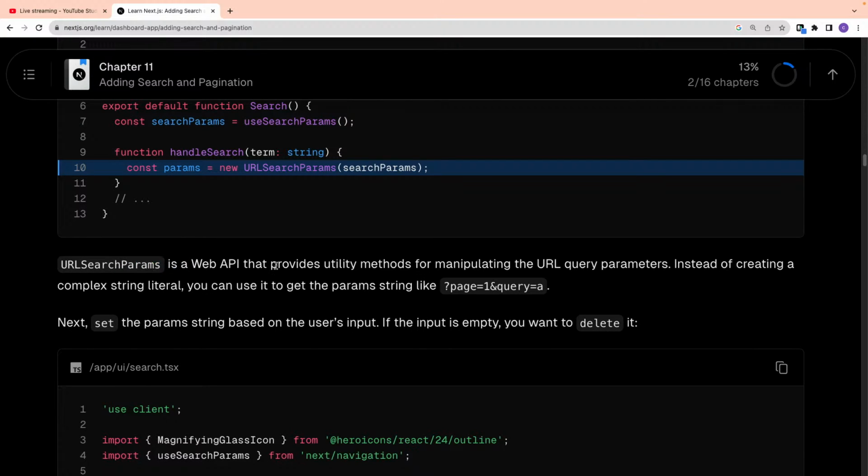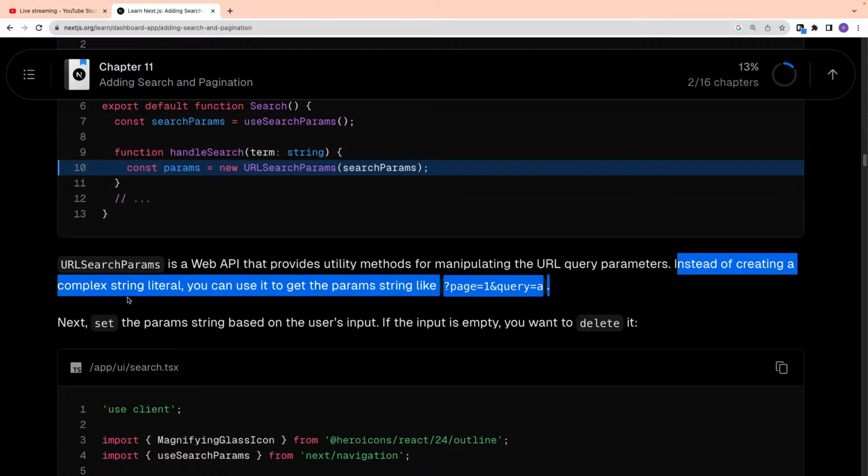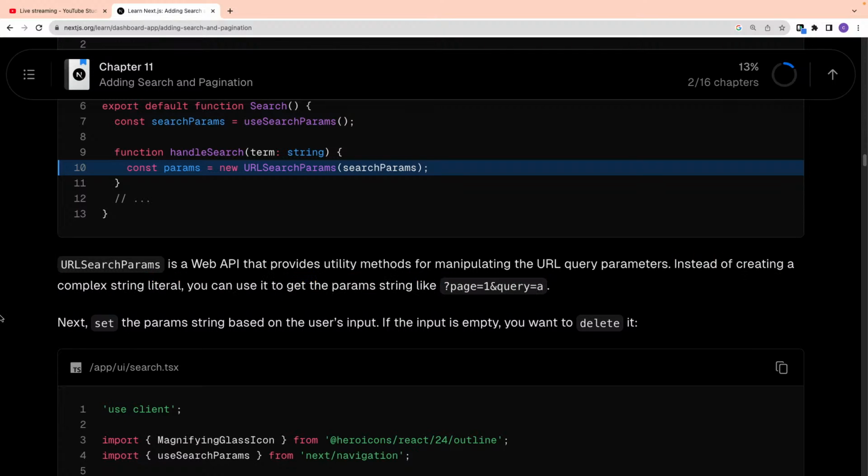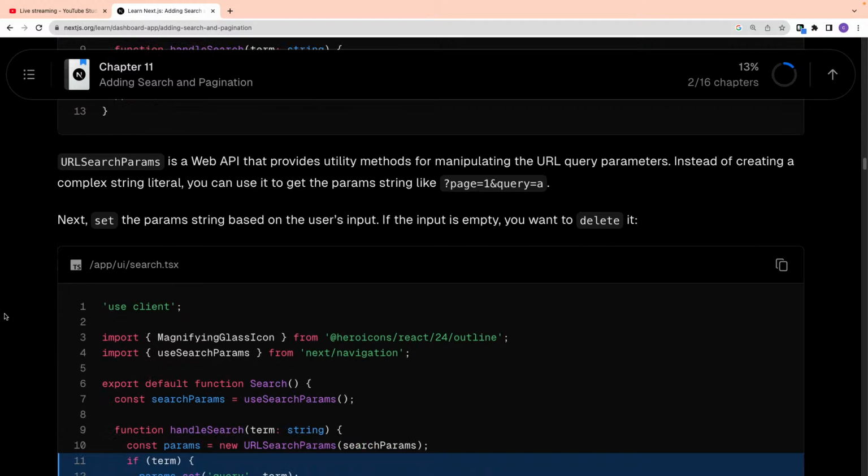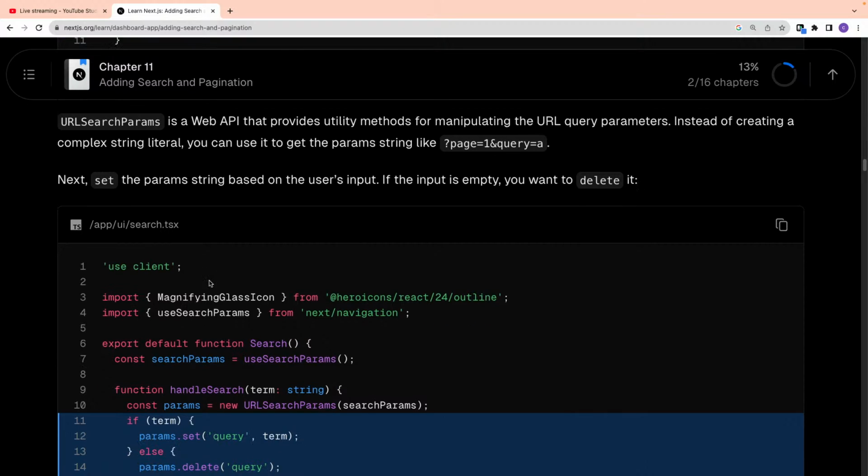URL search params is a web API that provides utility methods for manipulating URL query parameters. Instead of creating a complex string literal, you can use it to get the params. Next, set the param string based on the user's input. If the input is empty, you want to delete it.